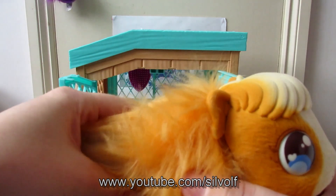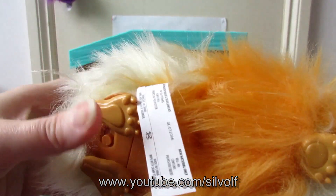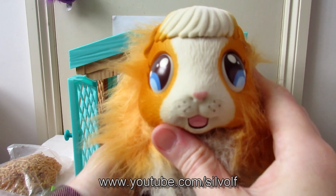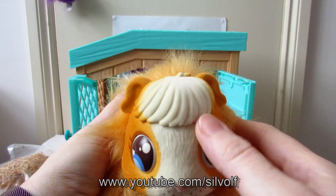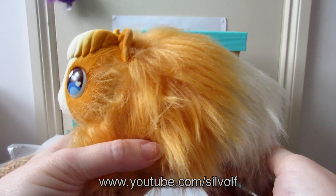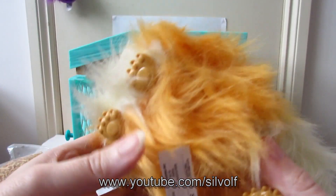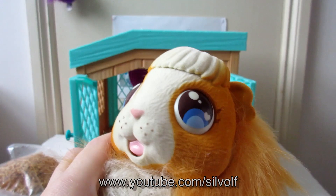So she's got a soft, stuffed body, and you can feel the plastic there that is her feet — where the feet and that are moulded in, in the back end. And the head is hard as well. She's got a cute little face. I think she's modelled on the American Crested Guinea Pig, because they've got a little white crest on their heads. She's got a fluffy body — she actually looks like the first guinea pig that I had, called Star. So I think I'll call her Star. Star never had babies. We bred Peaches, which was her friend, and then some Abyssinian guinea pigs, and that's how the whole breeding thing started. I bred guinea pigs for a long time, actually.